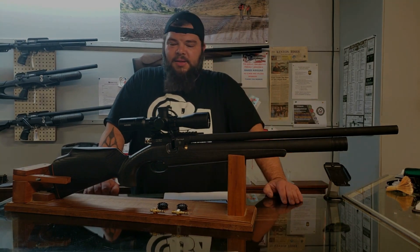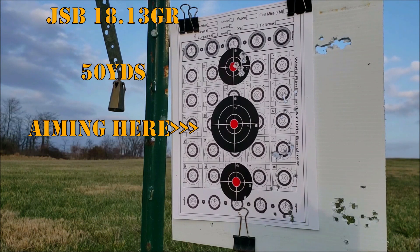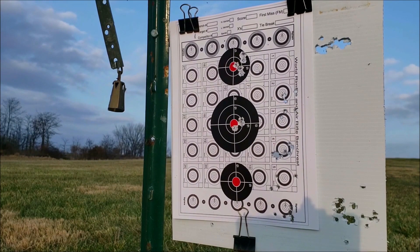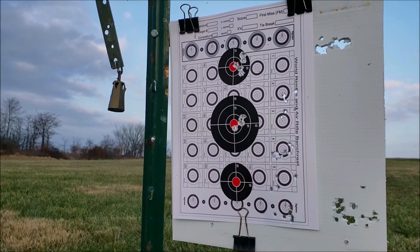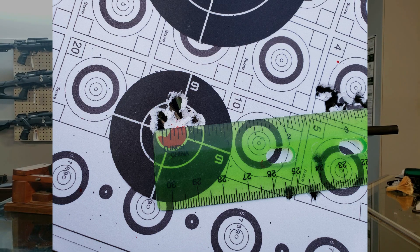As far as accuracy, I tested several pellets in this gun: JSB 15.89s, JSB 18.13s, and H&N Barracudas. I did like the JSB 18.13s the best. Unfortunately we've had a rash of hurricane-like winds here in Ohio, so I tested this multiple times for accuracy and the winds made it very difficult. But in the end, this gun gave me nearly MOA groups at 50 yards — a little over a half inch, more like five-eighths to three-quarters as an average. I believe in a calm situation this would be an MOA gun or better at 50 yards.